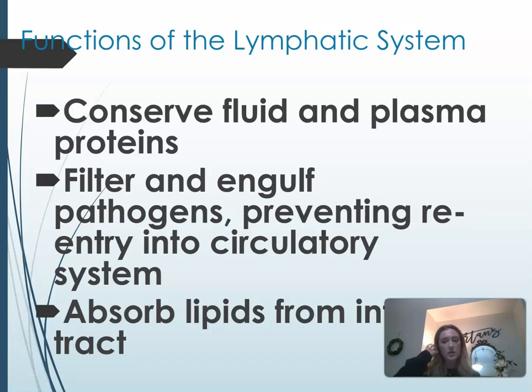Okay, so another assessment that we're going to focus on for the head and neck is our lymphatic assessment. So functions of the lymphatic system: it conserves fluid and plasma proteins. It also helps to filter and engulf pathogens, preventing re-entry into the circulatory system, and it absorbs lipids from the intestinal tract. So basically, whenever we're assessing, we're going to palpate the lymph nodes. It's just important to understand what they do and why they might be enlarged or abnormal.